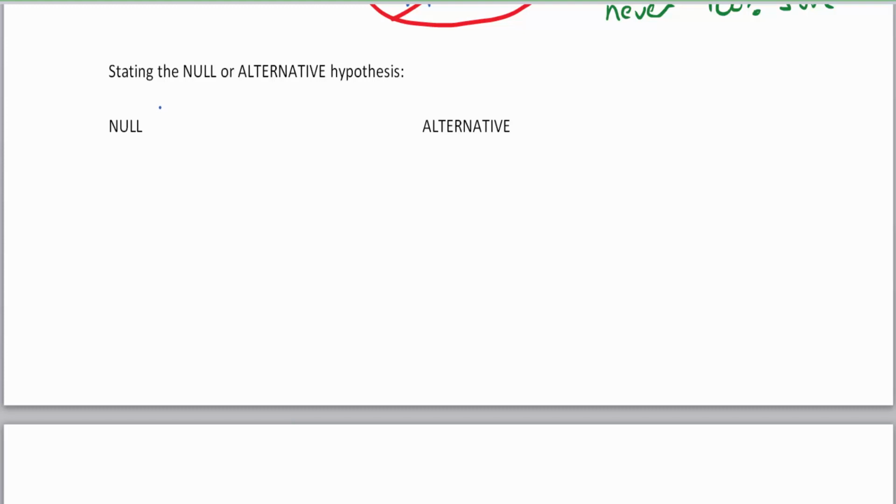Okay, so the null is a way of saying, and I put this in quotes, this is the given. The null is the given. This is kind of what we are testing against or claiming against. And our alternative is going to be our test or the claim. So we're kind of working against this null hypothesis, and the null hypothesis would be H with a little 0 in the corner. And the alternative would be H with a little a in the corner.